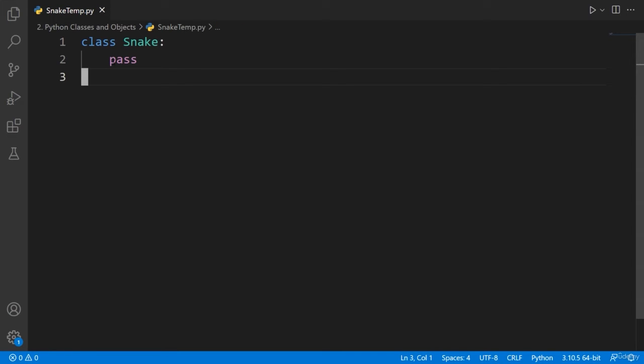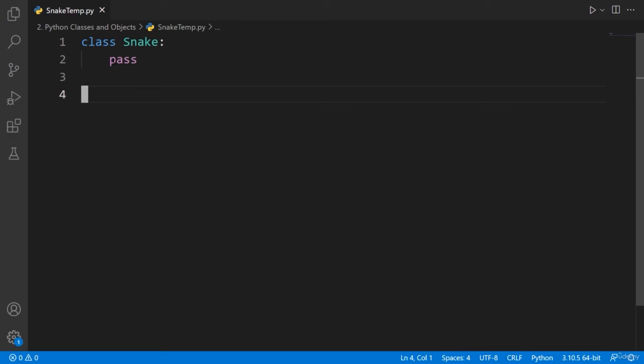The pass statement is used to pass this class without getting errors, because this class doesn't contain anything here. The snake class is empty, so to avoid getting errors because this class is empty, use the pass statement here. After leaving out the body of that class, you can create as many instances as you wish. An object is a normal variable outside of that class.